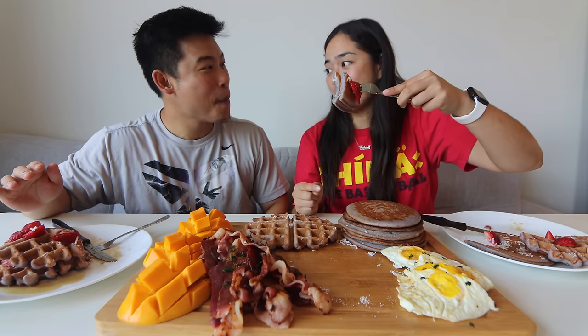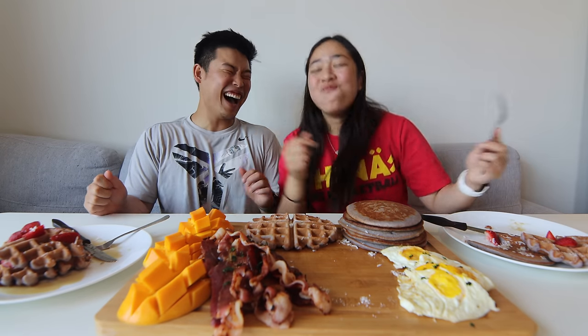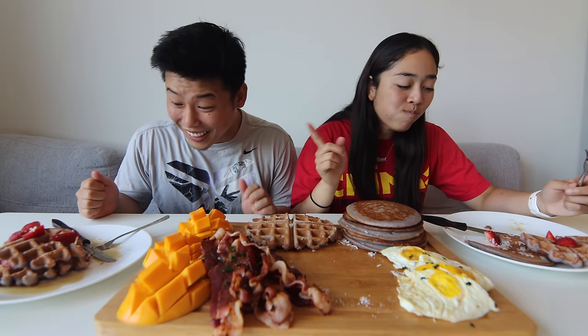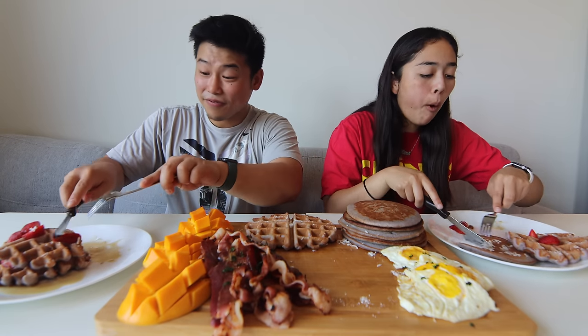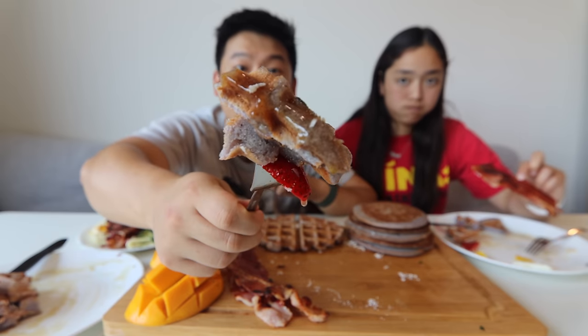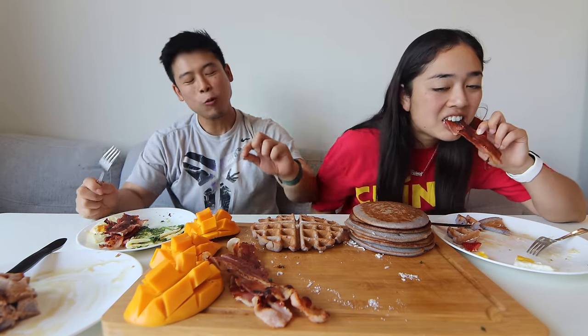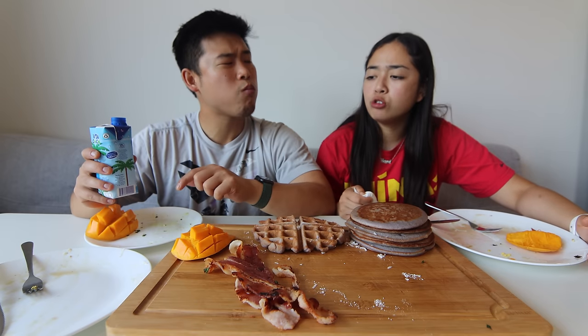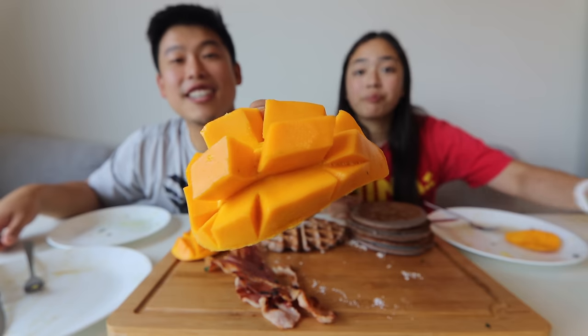Yo. You wanna try it? It's like a pizza. It's so good. How do they get it so fluffy? So good. For real, babe. I'm in love. Look at that bite, guys. That one's for you guys. Did I eat three waffles or two waffles? Two. Check out that mango. Look how juicy it is.